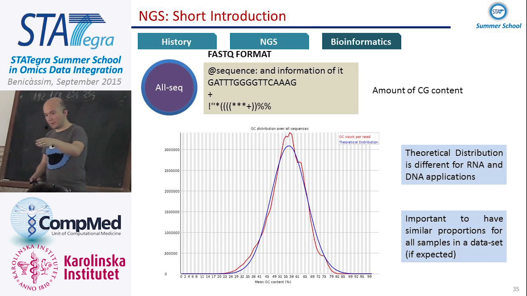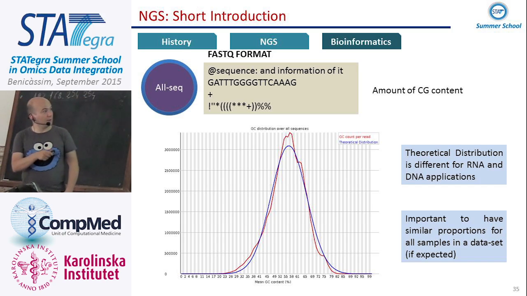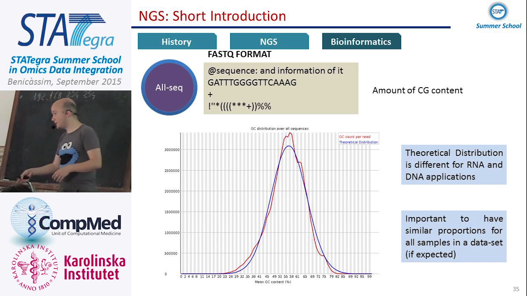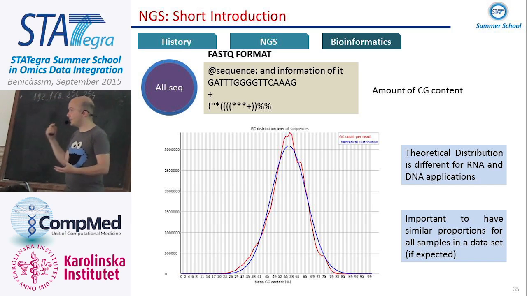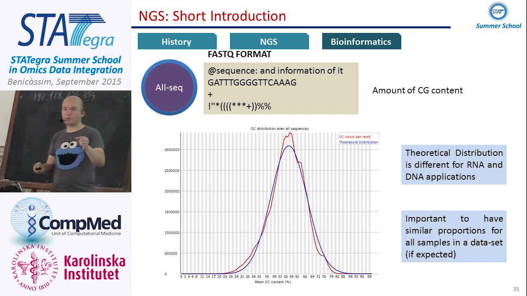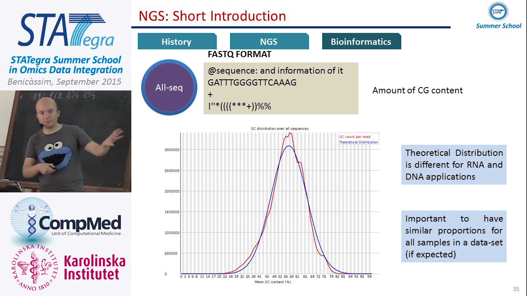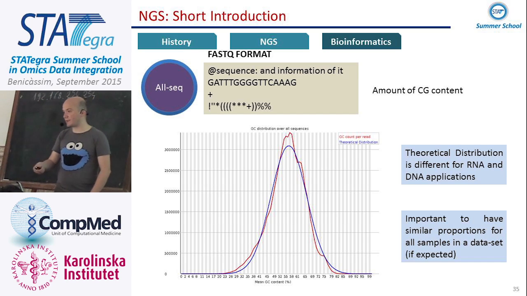Not in the theoretical explanation of the RNA-seq, more in the hands-on, we will show what the problems were and how we tried to solve this. There is a beautiful package called conditional quantile normalization that forces the distribution of the GC content and the distribution of expression over different lengths to be similar. So for genes with the same GC content, you should have similar distributions. But we will talk more about it in the hands-on session.